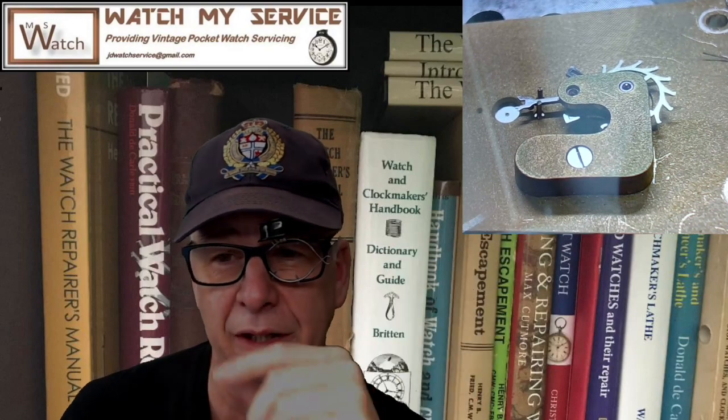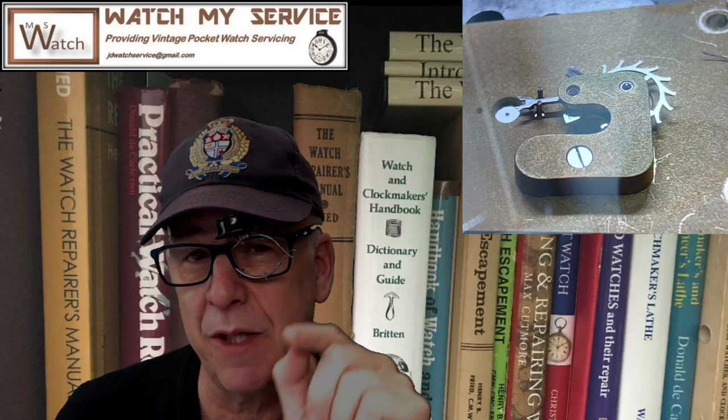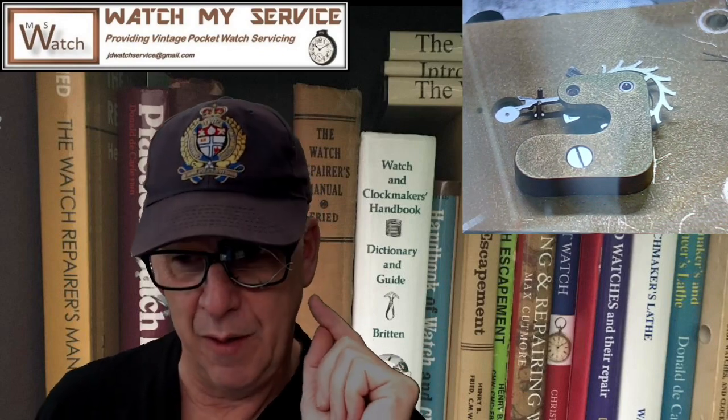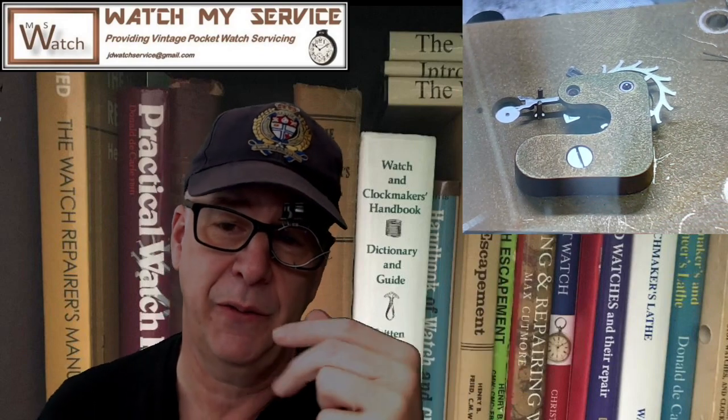See the little pivot sticking up? It didn't matter that it was sticking up. And on the bottom, I had it sticking out the other side too. So I did not have to worry about it because there was no cap jewel on this baby. No cap jewel. Who makes watches without cap jewels? I don't know. This was the old days.